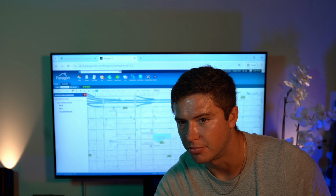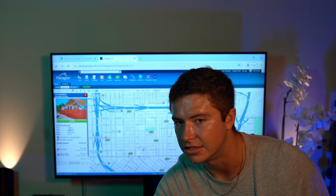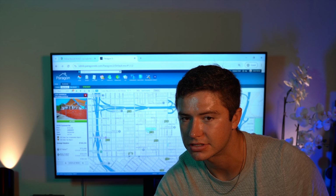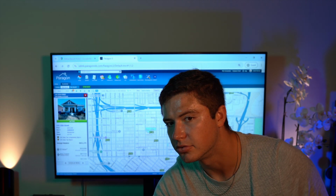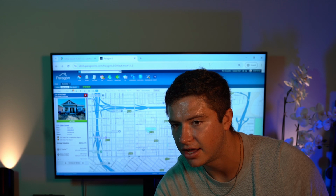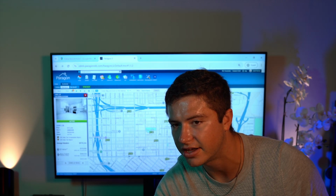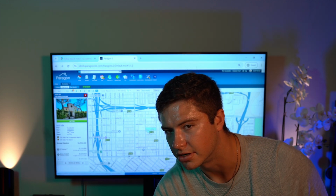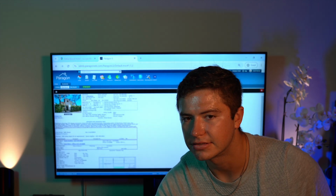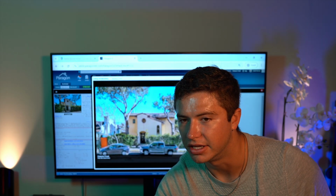So there's not much on the market in Grant Hill right now, but you can see this is a detached home on Commercial Street for 800,000. There's another one on 20th for 825. There's another one on L Street for 975. And there's, oh, that one's back on the market. Look at that. So this is, sorry, we're going down a little tangent here. This is one of my buddy's listings.